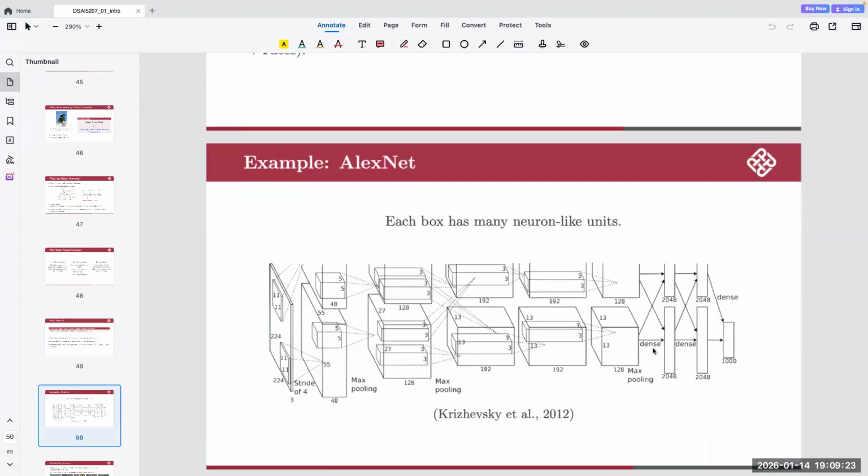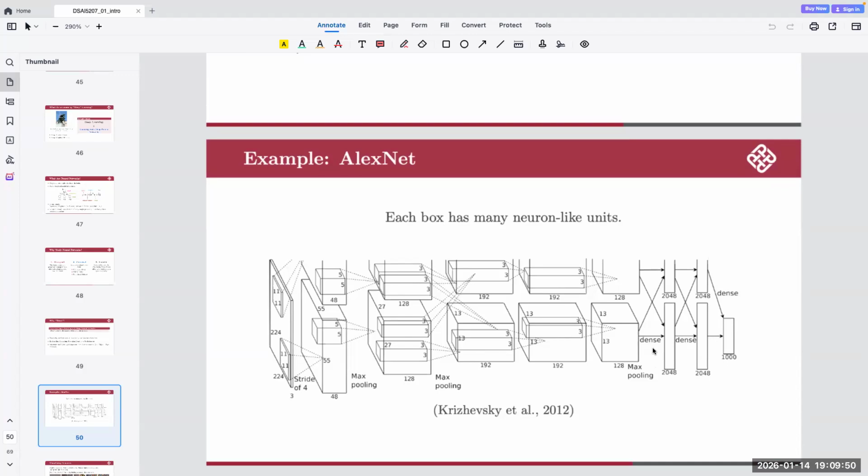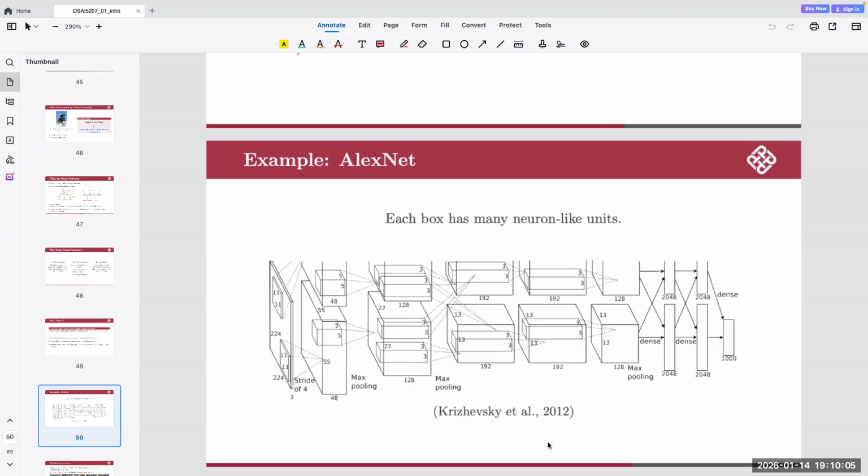Let's see an example of how a deep learning model works and learns these different abstractions. The most important deep neural network, I would say, is AlexNet. It was the first time that deep convolutional neural networks beat humans in recognizing images of thousands of categories. And you can see it's quite simple. It's some convolutional layers followed by pooling layers and convolutional layers. And gradually it gets deeper, and the dimension of the vector becomes larger. That is how simple it is.